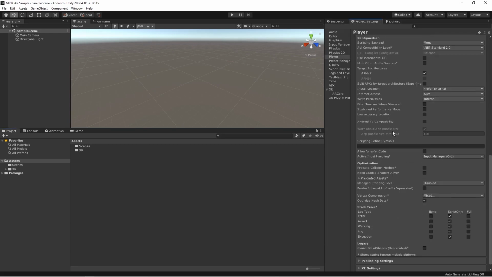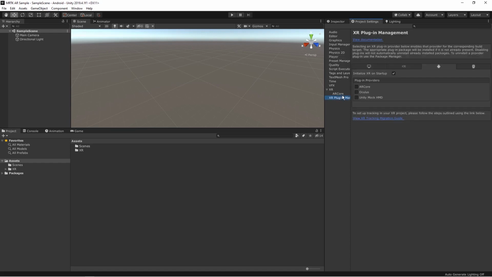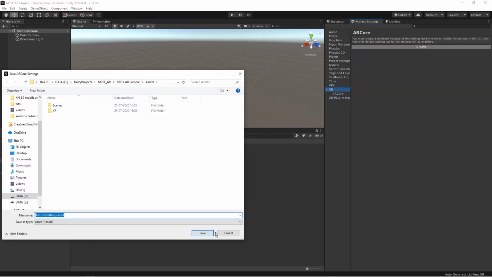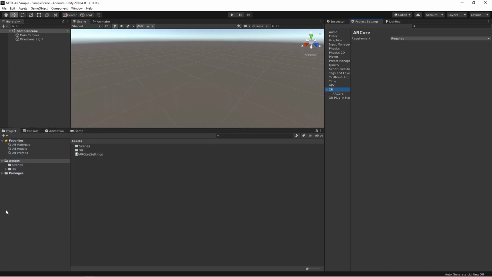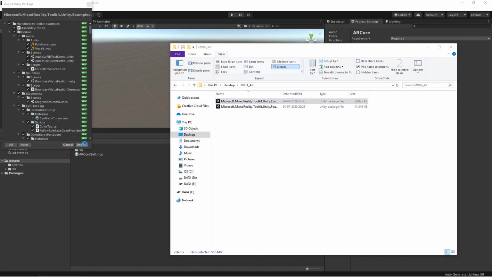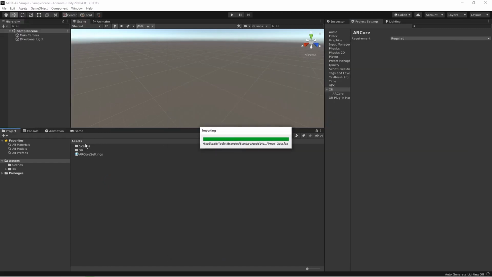Set up the XR plugin also, and create an ARCore asset, which is required. This is pretty much it, and let's import this. Import the examples.